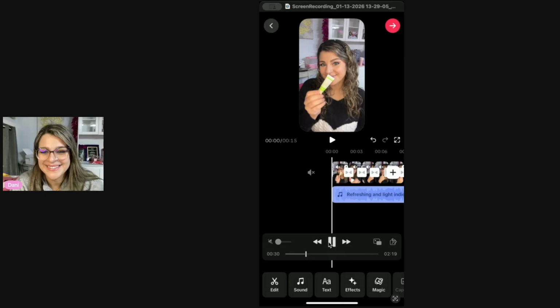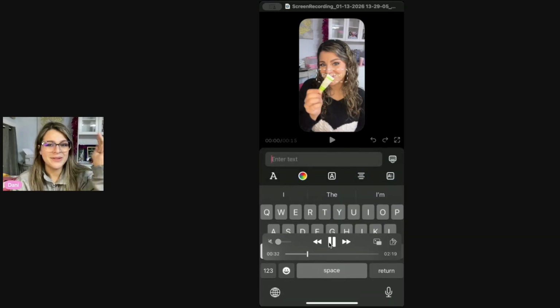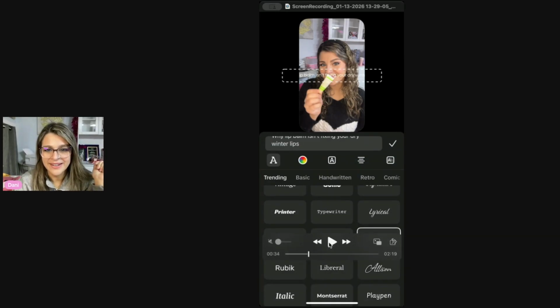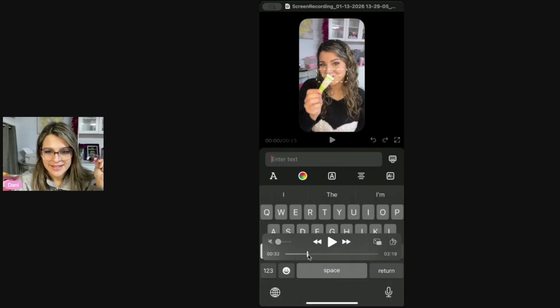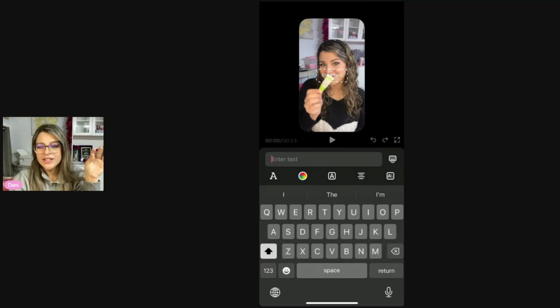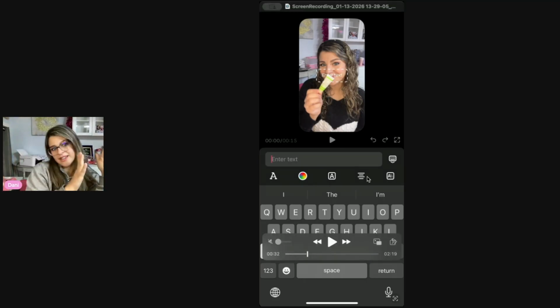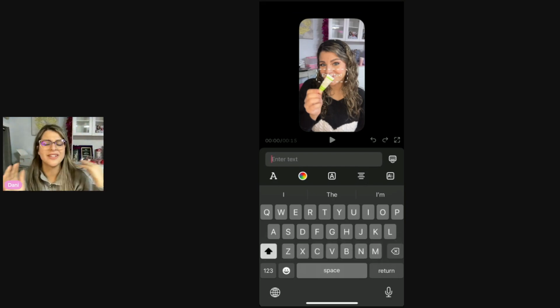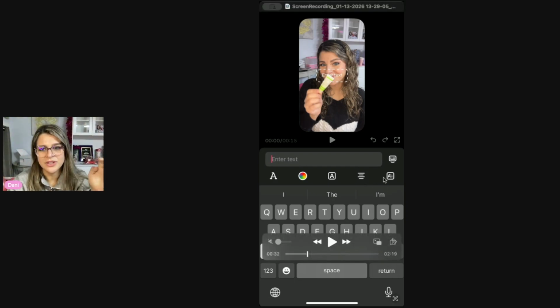All right. So I literally copied what ChatGPT had. I pasted in there. Now let me go back just a hot sec. Okay. So you're going to see some tools right here. Right now it's just on a standard default font, usually white or black. Here's where you can have your words outlined in different colors. Here's where if you want your font to the left, to the right, or centered, I usually have it centered. This last one, you can create motion, like having it zoom in or wiggle.